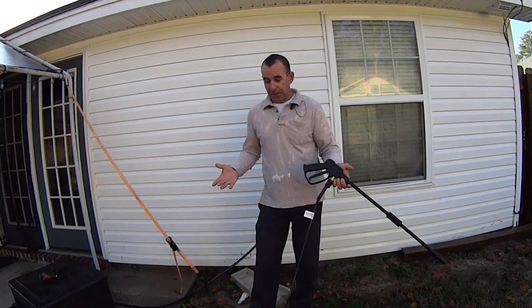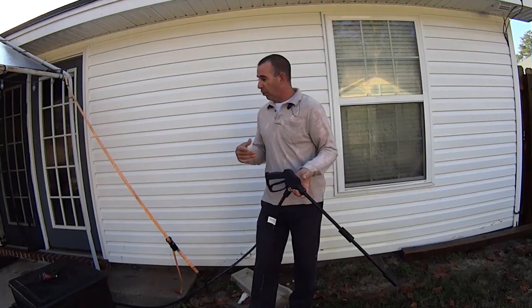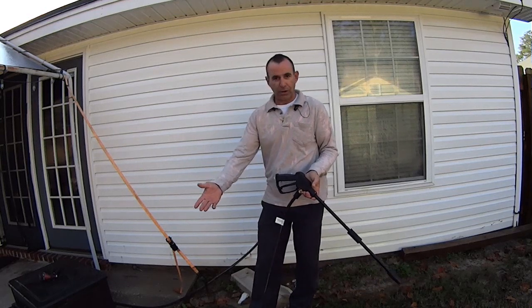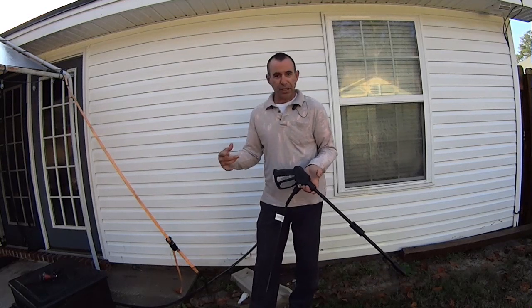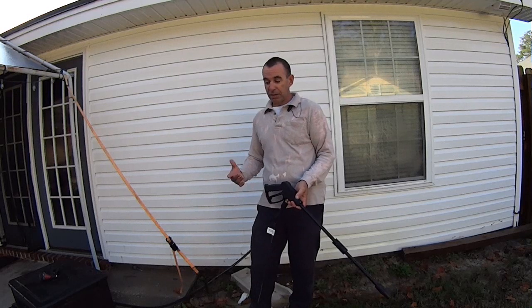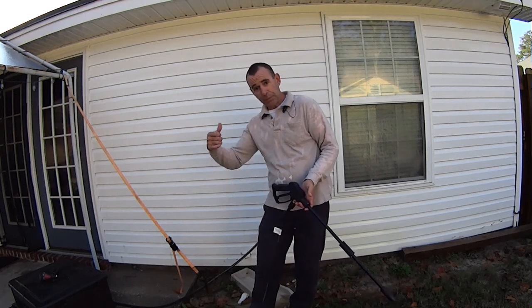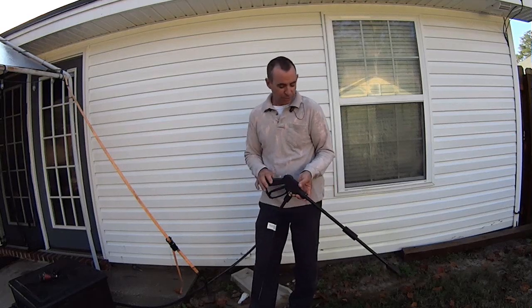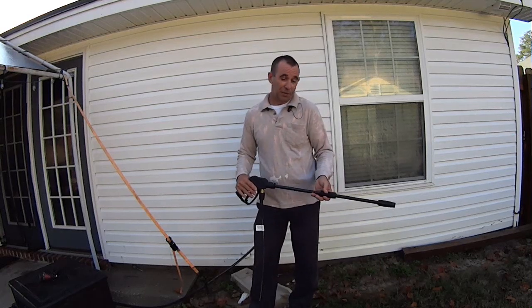Other than that, I think this thing rocks. I'm going to roll it all up now, and I'm going to drain the water back out of the port where the garden hose connected, and I'm going to roll everything up, and store it probably in my closet with my vacuum cleaners and stuff indoors. I can store this thing anywhere I want. There's no gas, no smell, no nothing like that, and that's fantastic.